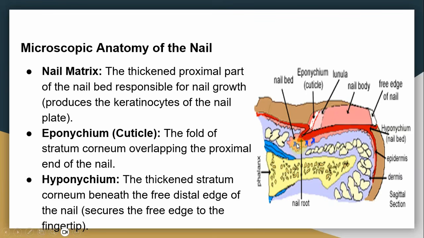यहाँ से सेल्स प्रोड्यूस होंगे बेड में से मैट्रिक्स के थ्रू और वो बाहर की तरफ जाते रहेंगे और पूरी प्लेट और बॉडी के जो है सेल्स वो रिप्लेस होते रहेंगे क्योंकि फ्री एज तो विद इन अ वीक और 2 या जो भी इसके डेज हो उसमें ये ग्रो करती है और फिर डेड होती है तो उसकी वजह से it is like of no use. This is how the nail grows.